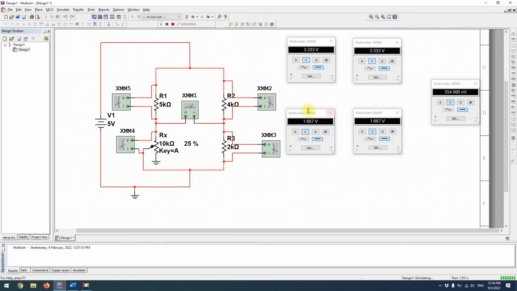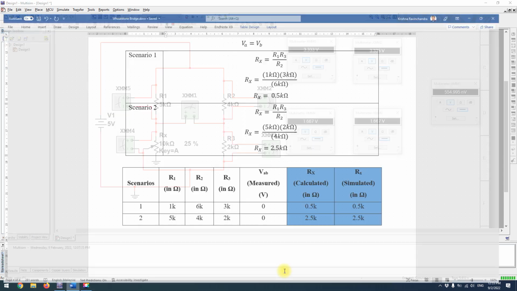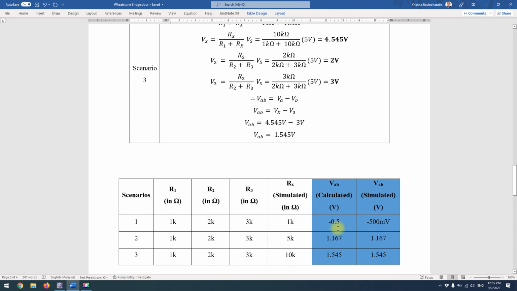So there we go again. It's the same thing. Previously it was at microvolts, now it's at nanovolts. Nano means 10 to the power of -9. Micro was 10 to the power of -6, which is super small, so we can neglect it when it's at nano or micro. Even for millivolts, we convert it to volts to identify whether the voltage is there or not. If it's like 0.5 millivolts, there is not much voltage there. When it's 500 millivolts, that means 0.5 volts, as we had in the first scenario for the unbalanced bridge.